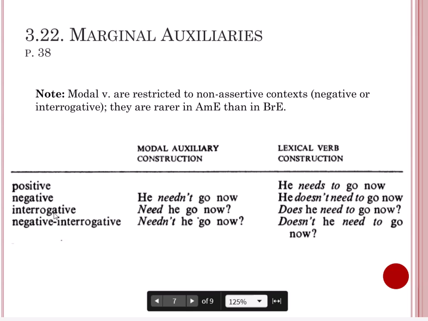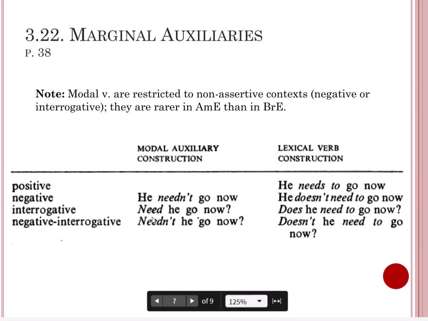In the case of the interrogative, we just replace the subject and the verb. So there is this inversion between the subject and the verb. It accepts the operations. This is the idea that the modal auxiliary verbs are the operators of the sentence. So they don't need the do construction, the verb do, in order to carry the operations of the sentence, whether question or negation. They carry the operations themselves.